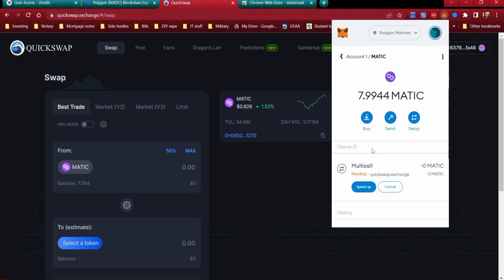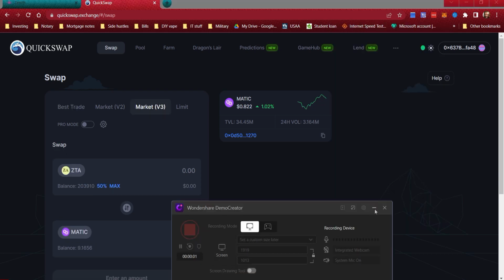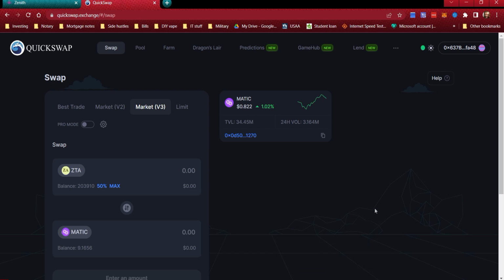But once you have it into Matic, you can then go through and change that to another coin at another exchange and do with it as you wish. I know what I will be doing with mine, and I will be staking all of mine because the rewards for the staking are simply outrageous. There will be a future video focusing on the staking, and that will come in the next day or two.